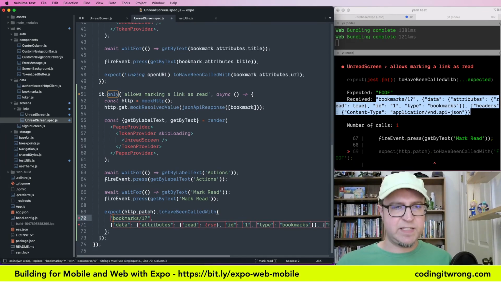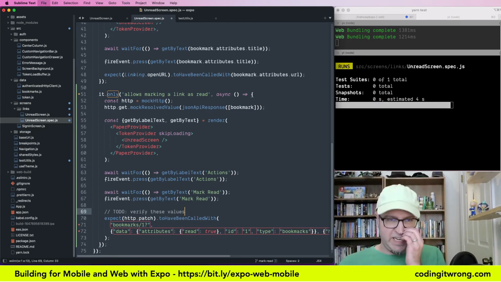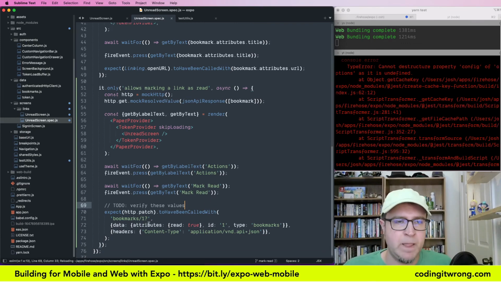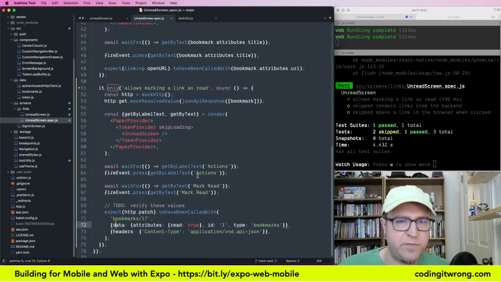I'm going to save this to verify these values. I'm going to save this just to get auto format to come in, so it's not a block of red staring at me. And well, I can see if this passes. It does pass, but I need to format this differently because I'm really going to need to be able to visualize it.